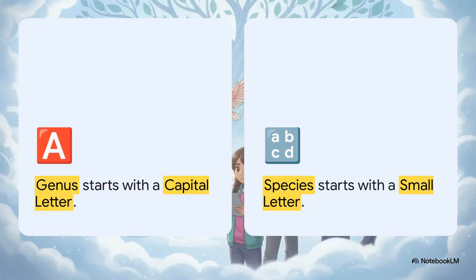Let's look a little bit closer at that very final step, the actual name itself. Linnaeus introduced this brilliant concept called binomial nomenclature that basically just means a 2-word scientific name. And there are strict rules scientists have to follow here. The first word is the genus, and that always starts with a capital letter, like Homo with a capital H. The second word is the species, and it always starts with a small letter, like sapiens with a small s. Oh, and whenever these names are printed in text, they must be italicized. It's a beautifully simple, totally standardized rulebook.